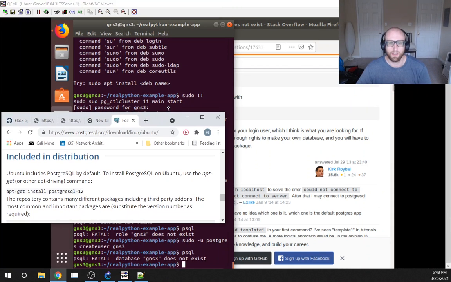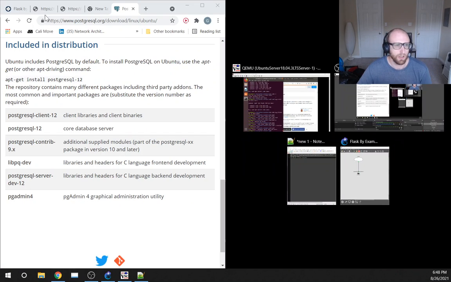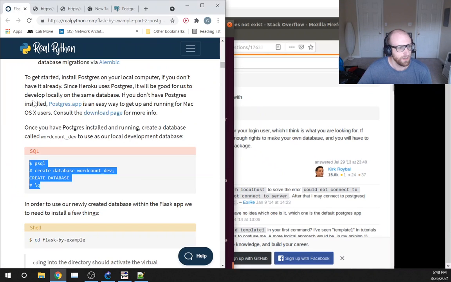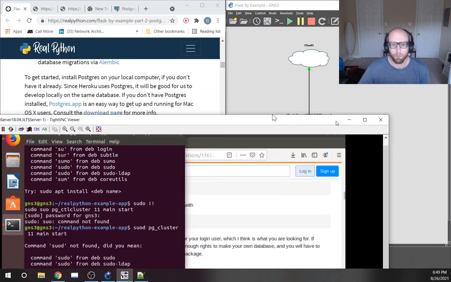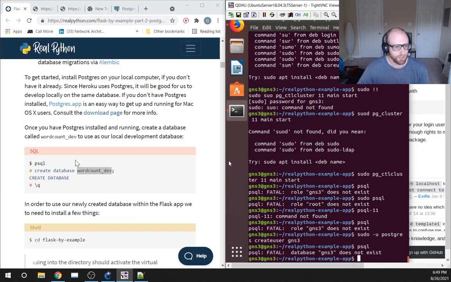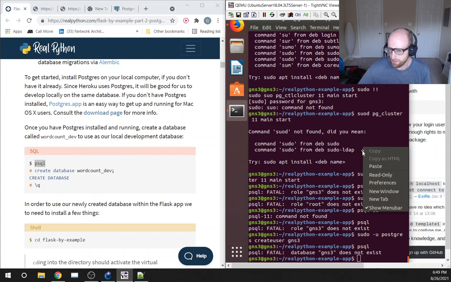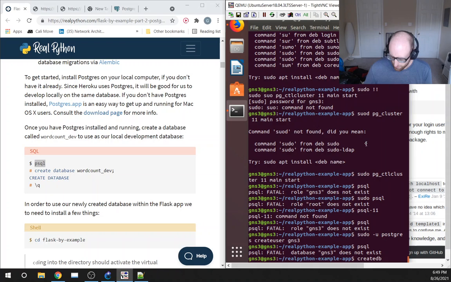I think we're gonna end up creating a database eventually. So wordcount_dev is going to be the name of that. I don't know why, because it looks like they wanted me to create the database after booting this up, but this won't boot up unless I create the database beforehand. It looks like so a bit confusing there.